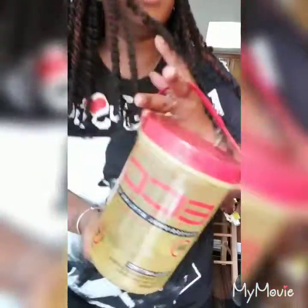Next thing, normally I use black gel, but for this one, I'm going to use this Eco Styler with argan oil because it has the moisturizers in it that I need. And it also is infused with hydrolyzed wheat protein, which is the same thing that the black gel is infused with. It's not going to make it extremely hard, but it's going to give it a very firm hold.